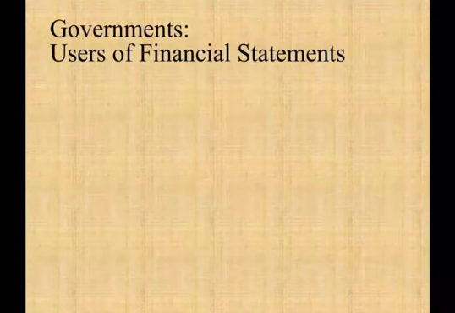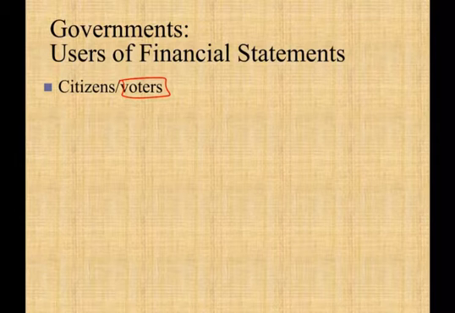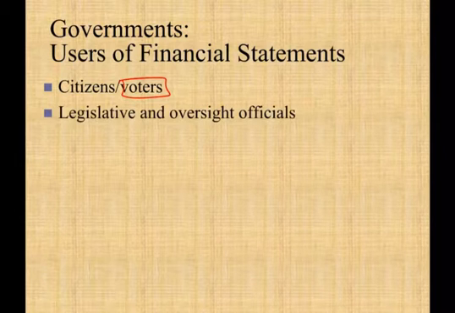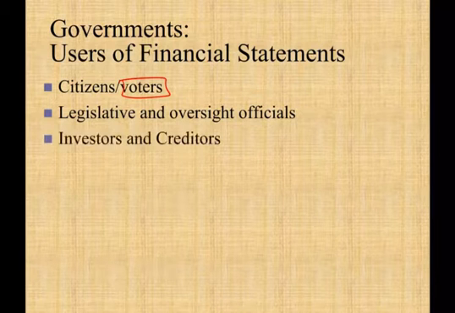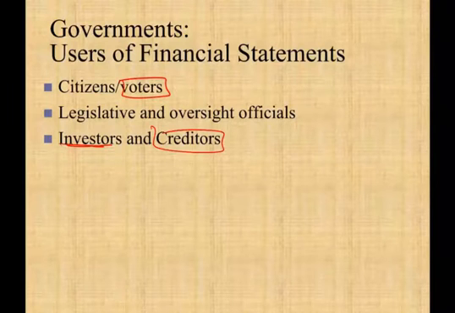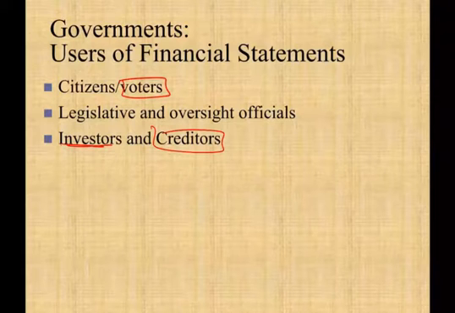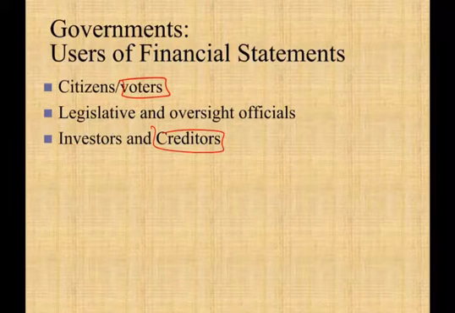Before we look at specific ratios, think about the government — what is its need, and who looks at financial statements? First, citizens and voters, because they vote you in and vote you out. They want to see if you are using their tax dollars efficiently and effectively. Another group is legislative and oversight officials — they need to know how to budget and where to spend money. Also, investors and creditors. Mostly creditors are people that lend money to the governmental unit, though investors may exist in public-private projects, such as a toll highway financed 50% by the public and 50% by private parties.